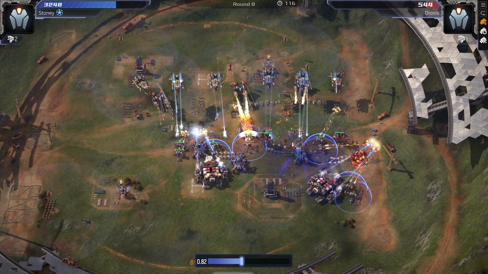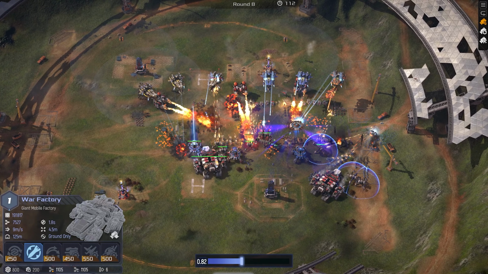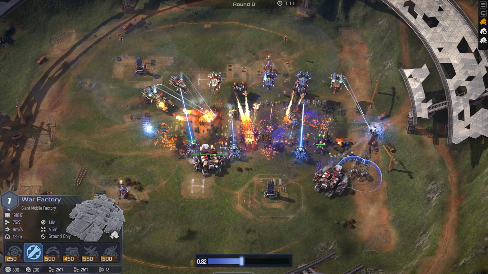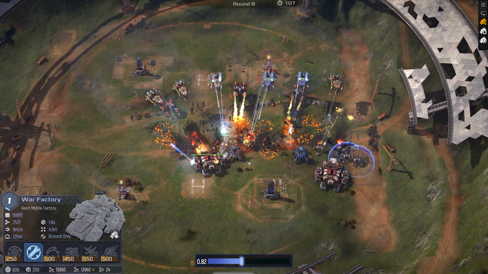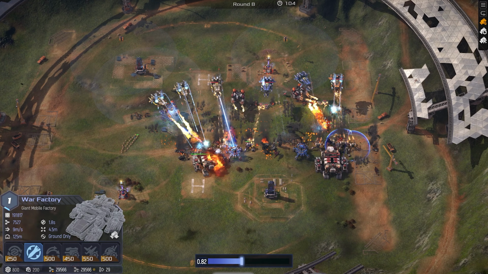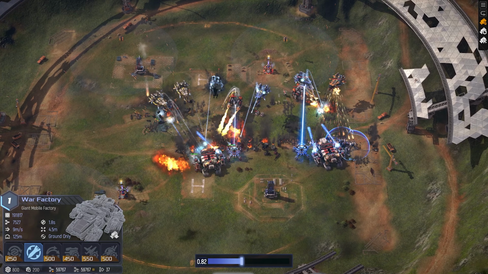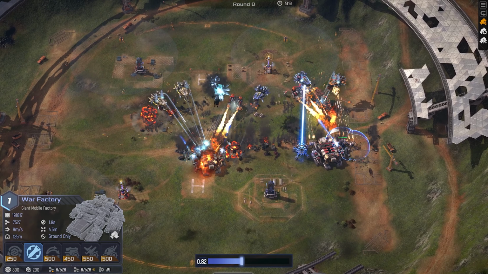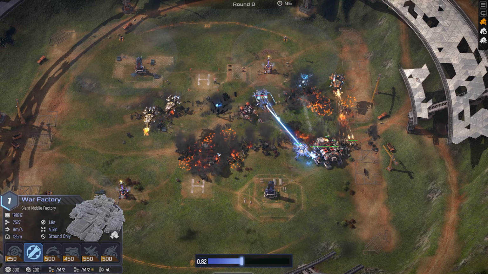Alright. War Factory doing his job, deflecting the missiles. And also helping out with a bit of chaff clear. Unfortunately, the artillery cannon was just very strong. Yeah, even the War Factory is not strong enough to withstand all the ongoing barrage here.